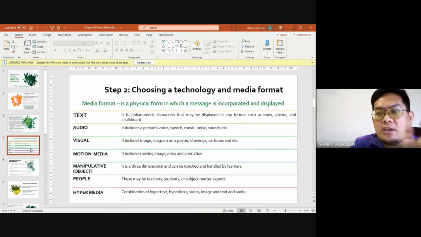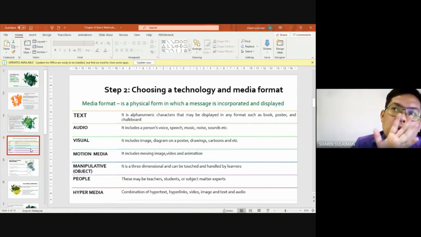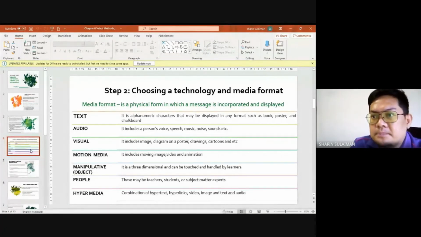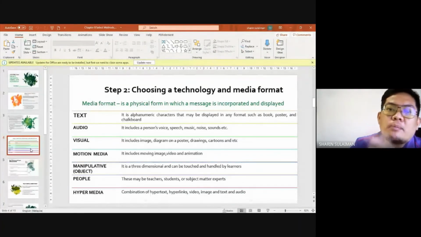Even if you look at posters, there will be program details, for example, the venue, the date, the program schedules, everything inside. And the chalkboard as well.